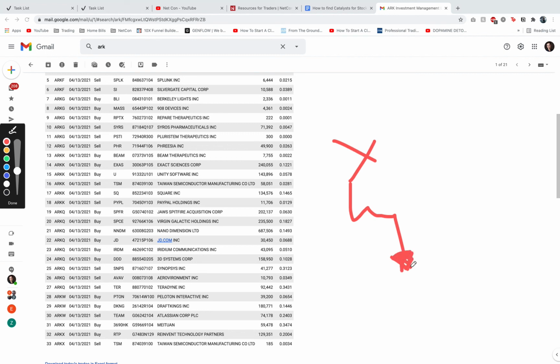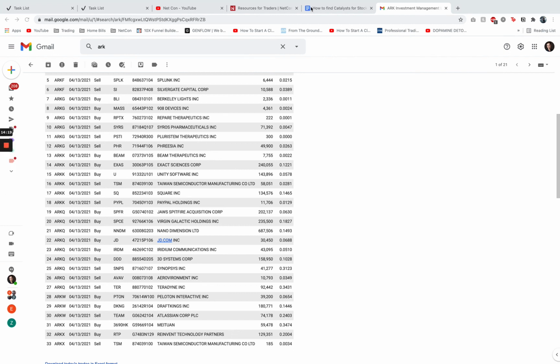And that can give you an indication that maybe, if ARK is selling so much Square and PayPal, it's not the smartest idea to buy calls or go long on PayPal and Square, because obviously if they're selling a lot of shares of a particular stock, they might know something, or might be protecting their downside, or their bias on that company changed. So it might not be the greatest idea to go in the opposite direction.